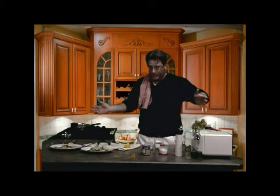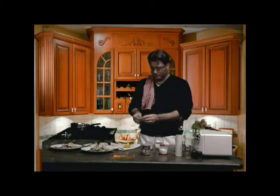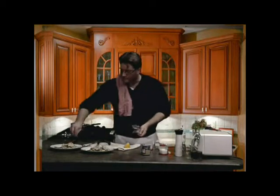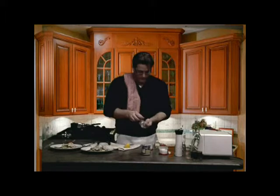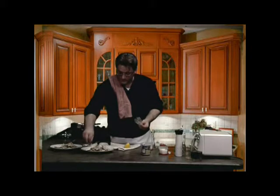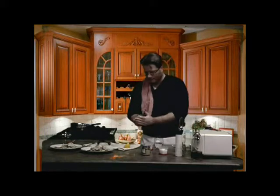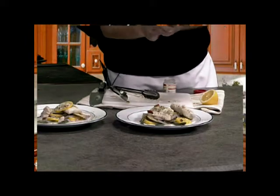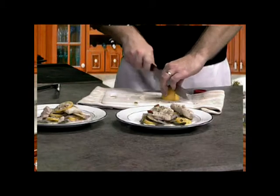So, we have all these other spices here. If you want more dill, guess what? Add a little bit more dill. This also makes a nice garnish. Go around the plate. Your guests are gonna love it. Because it's gonna pop on the side of the plate. I hope you can see this on the close-up. It just gives it that little something extra. Even this tarragon. And tarragon is one of my favorite spices in the world. It's sweet, love it.